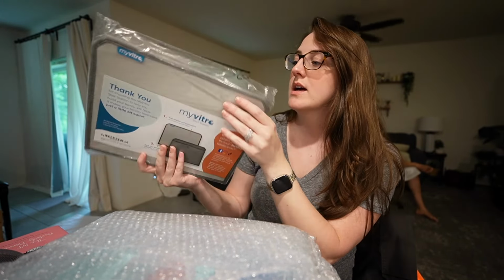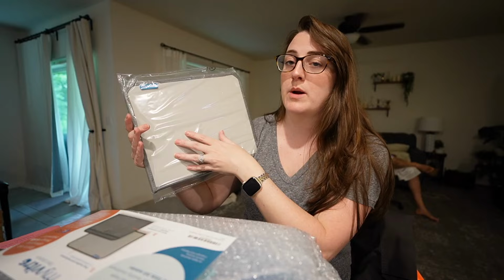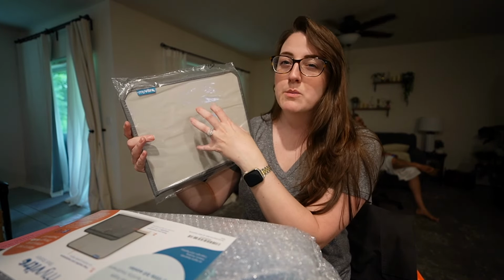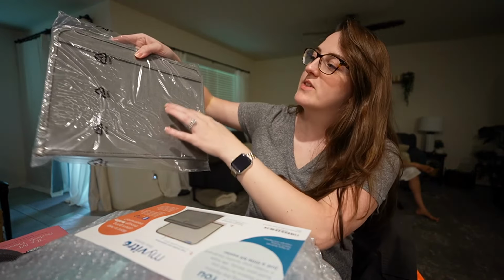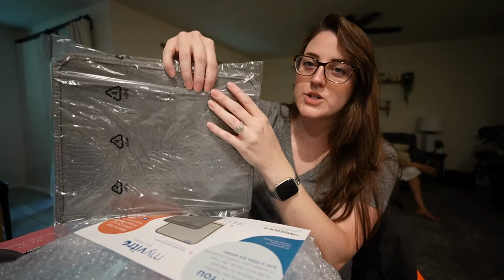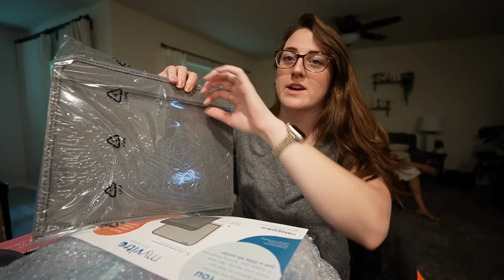This is a prep station basically. So this is supposed to be a sanitary spot that you only bring out whenever you're prepping your injections and everything like that. It just gives it a good place to put everything that you're going to be using for that moment, and then take it away whenever you're not using it. And then it looks like on the back there's a calendar clear pocket. So if you have a calendar that you print out for your IVF timeline, you can put it back here in this little pocket, which is kind of cool.